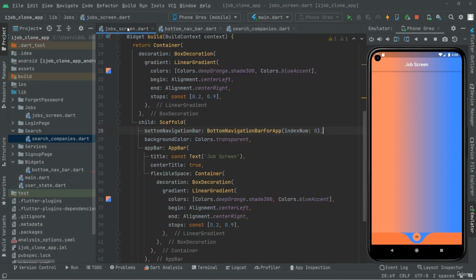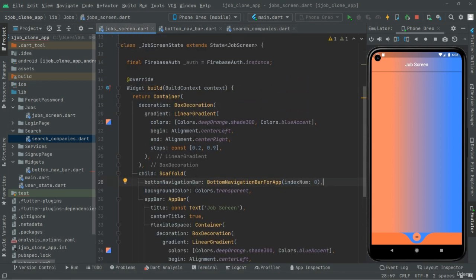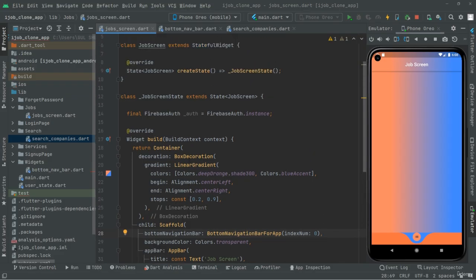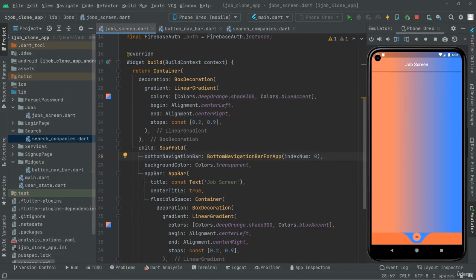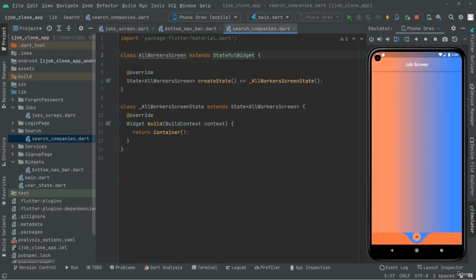As you guys can see right in here, from here we will copy that decoration. Okay, so for time saving we will do that, copy it and go back to the search companies dot right in here in the container, paste it.